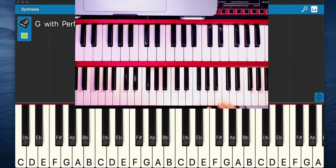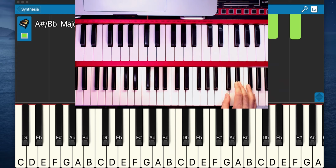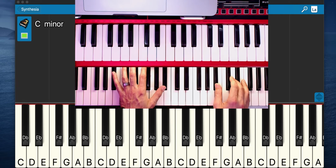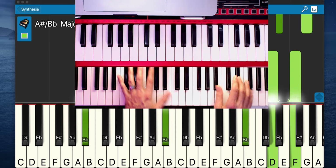4. Very cool part. Now let me show you a couple, like an idea on the next part so you can play this first couple of sections. When you get to the next part, you're going to do a B flat major chord as a B flat, D, and F, then followed by C, E flat, and G, and hold it. I would suggest playing the left hand if you can reach an octave with the left. 2 notes, B flat and B flat, 2, 3, 4, then C. This repeats multiple times, 2, 3, 4.